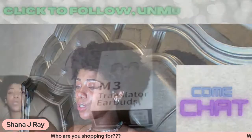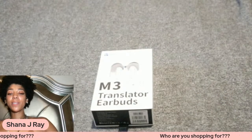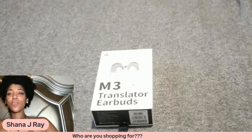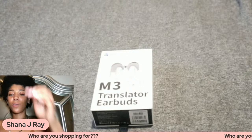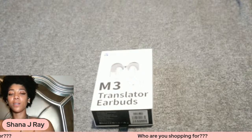Next up are these really cool earbuds. What do you guys call these? I want to know. I think I call everything basically.